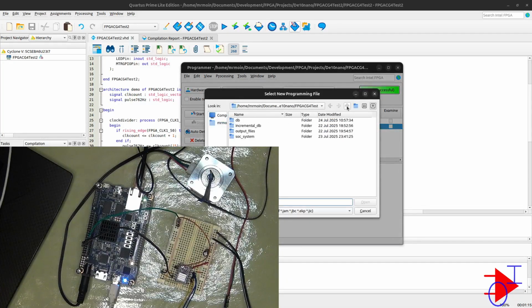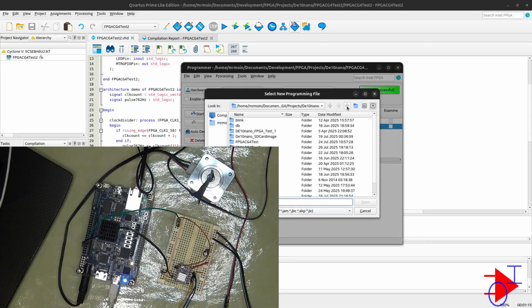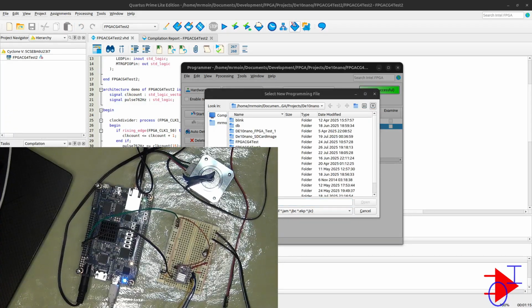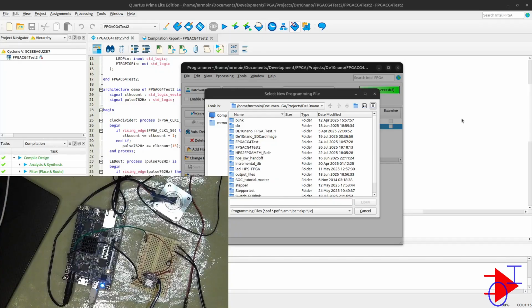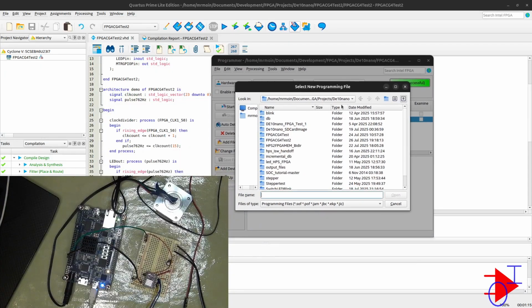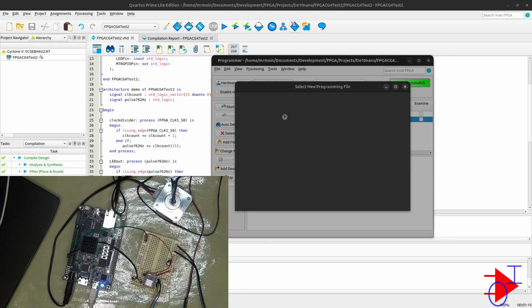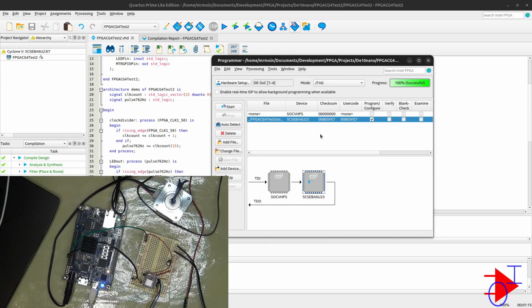We will go back, and I can make this video a bit smaller so you can see what's going on. Okay, where is this? Is our number 2 that we created, output files, and yes, this is the one, and we will upload this code, and there it goes.